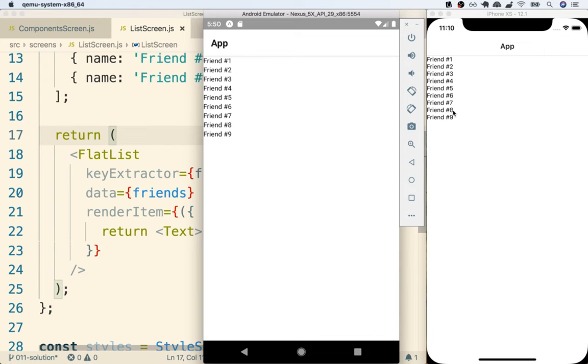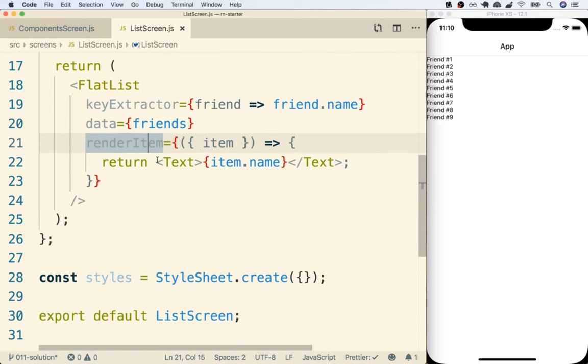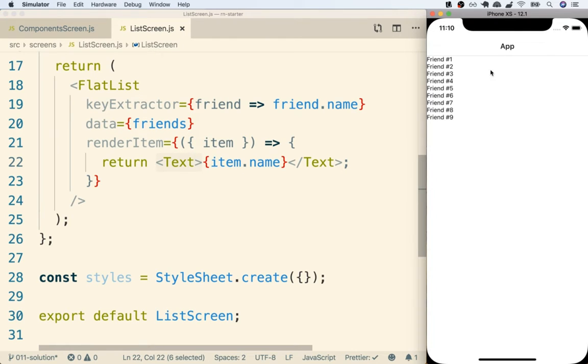In order to make sure that the list spans all the way past the bottom of the screen, we can add in a property, or some styling, to this text element right here. So we're going to make sure that the text element has some extra spacing above and below it to make sure that the list is tall enough that it goes off the very bottom edge.